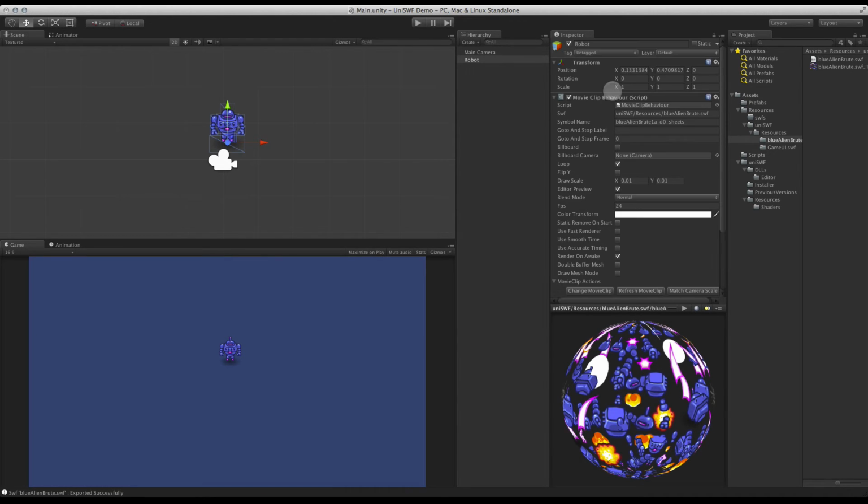Okay, so with that, let's go up here and we'll do a demo of this. One of the labels is left down idle. And you'll see as it updates here in the scene view, in the game view, it takes us right to that particular frame label and stops. So we'll take that out.